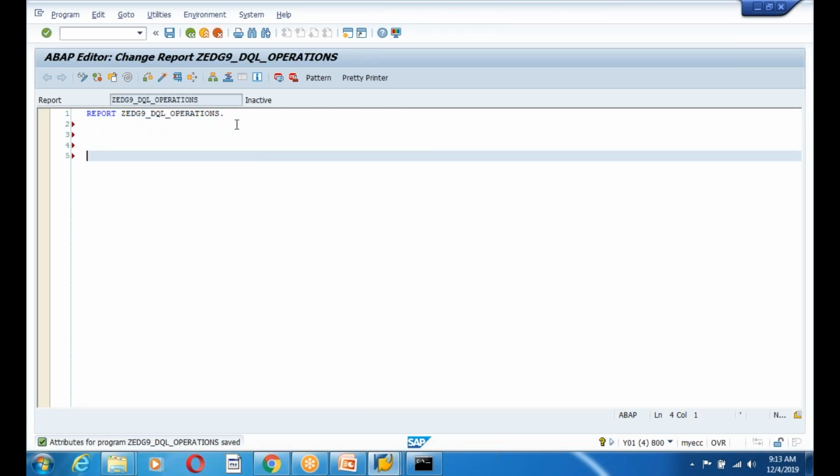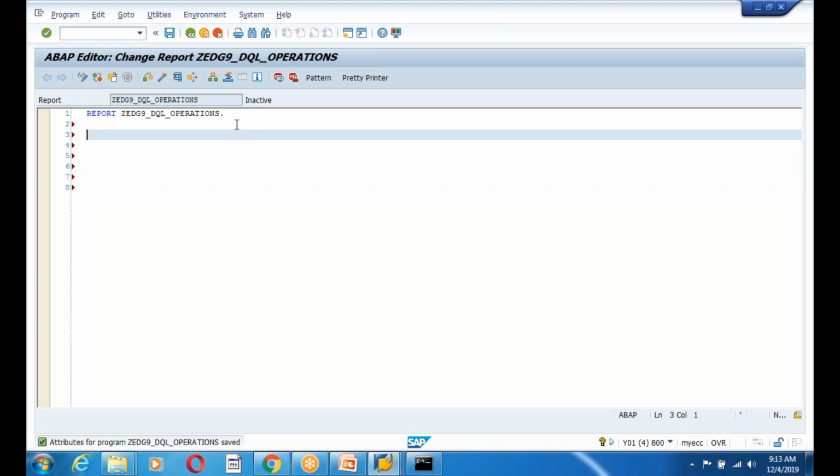Okay, guys, I'm not sure how to start my program. How to start? First I will do a declaration, right? So data, and I need an internal table to store the data. Work area also we need. Now for the table, I can use the table GTEDG9 sales. Even tables can be declared for reference purposes. When you declare a table as a reference, the work area will be created from all the fields of the database table, guys.